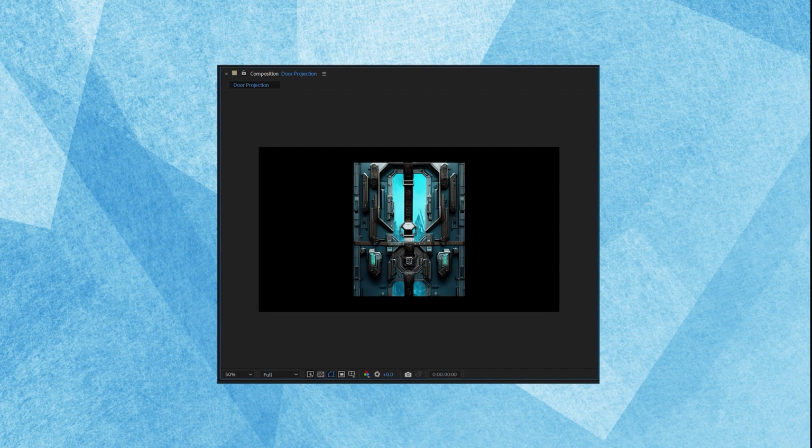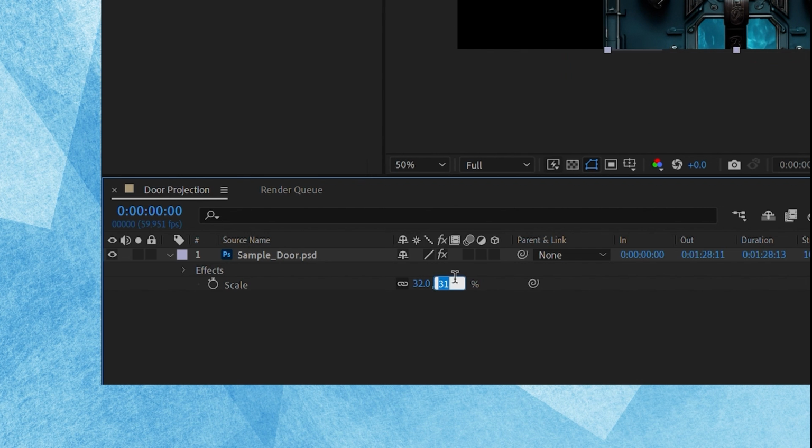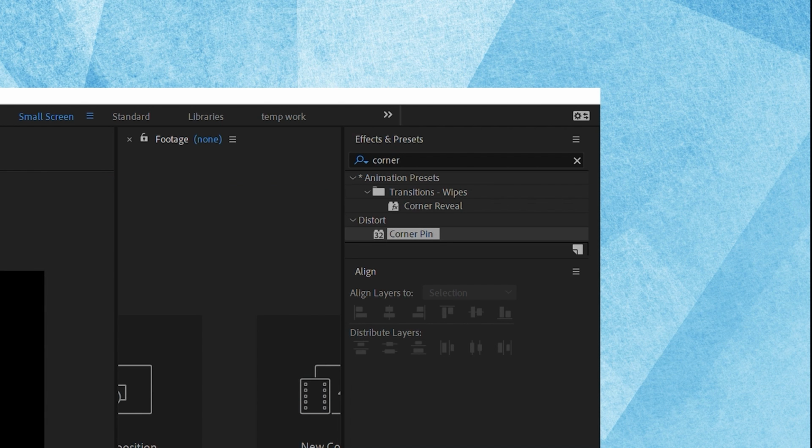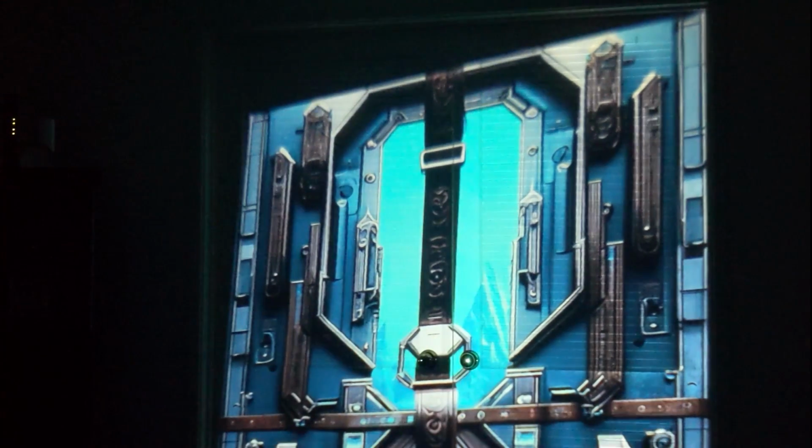When you create a new comp with your Photoshop file, it should show the comp visual on your projector. The first adjustments we want to make are the bigger adjustments, like scale and position. Once you're generally happy with what you have, I recommend throwing on a corner pin so that you can make more fine adjustments. You should be able to see what kind of adjustments have been made instantly on your projector.